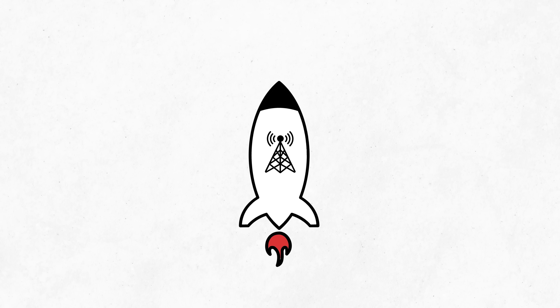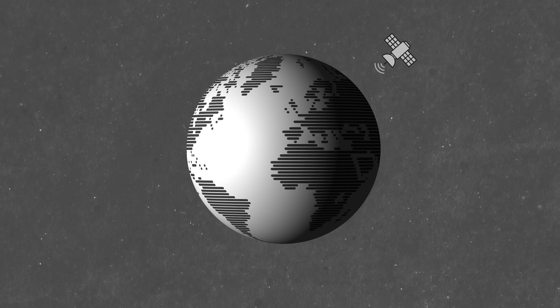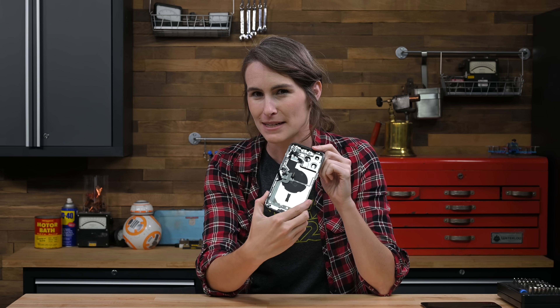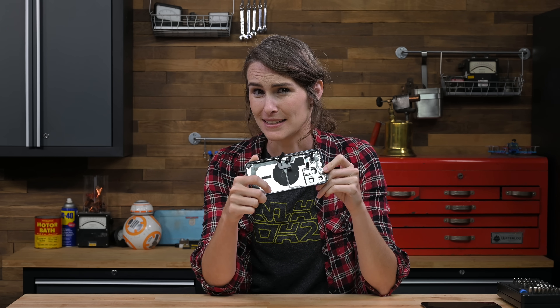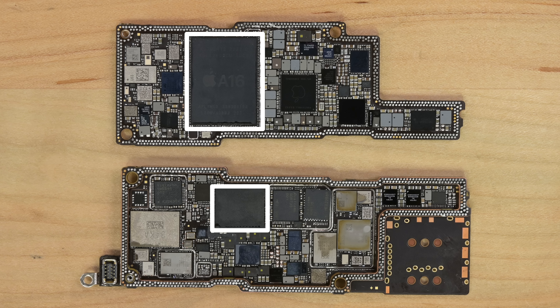What about this whole satellite thing? Well, first, go watch our satellite explainer if you haven't. And brace yourself — there's not a ton of new to see here in the Pro Max. Apple's satellite functions operate on 2.4 GHz, and since Wi-Fi operates in the same range, there aren't a lot of new antennas in here. The logic board is about the same, with two notable exceptions: as expected, the A16 is here, and Qualcomm's much-rumored X65 5G and satellite chip is also in the house, enabling GlobalStar SOS.